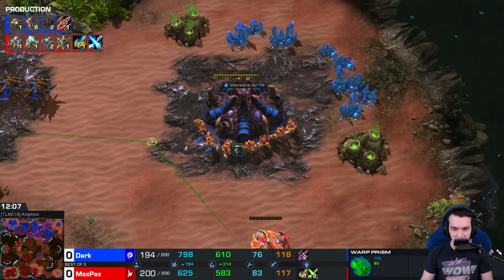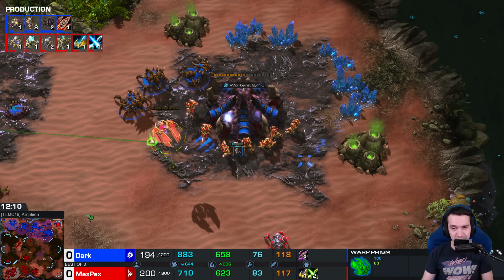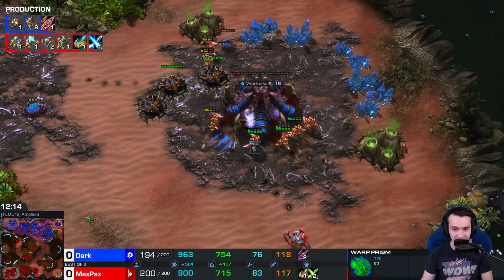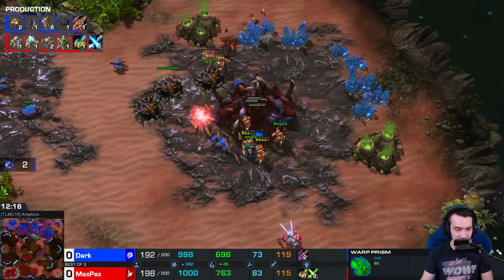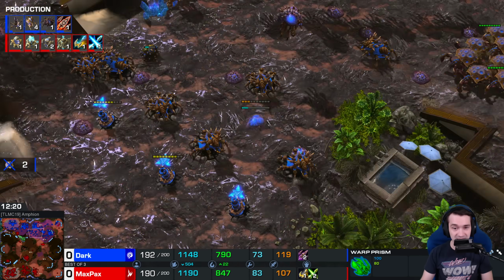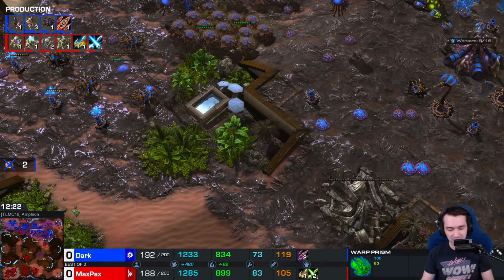Oh, MaxPax, I don't know if this was intentional, but it seemed like he waited until the hatch finished and then sent the Charge lots in and they'll slice it up. Gonna get some of the drones as well. Dark has plenty, but it's a precarious line. He actually mined through the mineral wall.